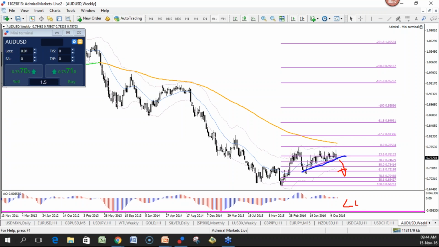Once it makes a lower low, then I think the Aussie is ready for a rally. Or if it makes the push up with a lot of momentum and then starts to make a bullish pattern, or if there's a lot of momentum in it right here, it doesn't even have to be a big bull flag. I'm not talking about a weekly bull flag, but more about small bull flags on 4-hour charts here after a good push up, then I don't expect that to turn around again.